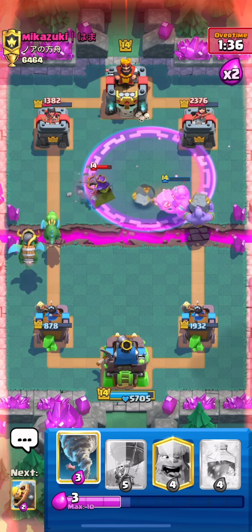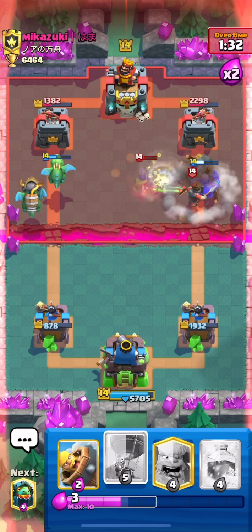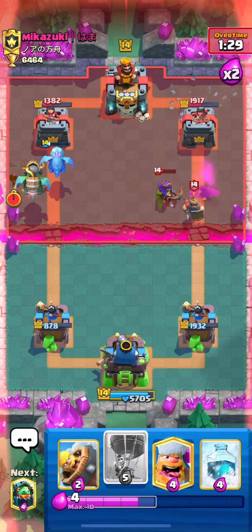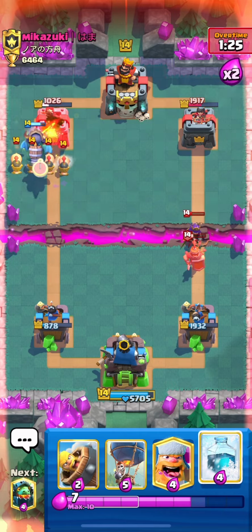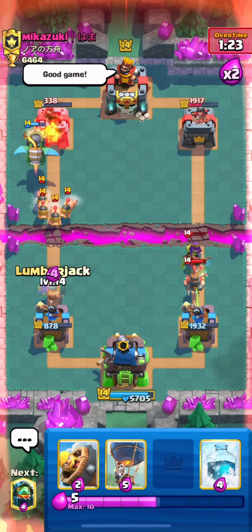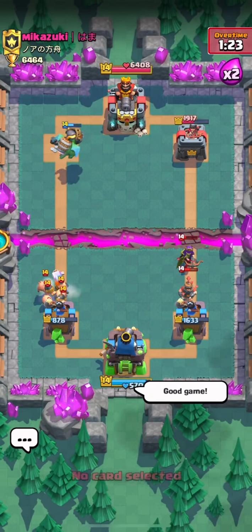So right here I decided to go with the Tornado. So I save my Baby Dragon, and then the Queen goes to the opposite side. And right here, he doesn't have enough elixir, doesn't have any troops to distract, and boom, Inferno Dragon locks on the tower. Just like that, and we barely win the game there versus Pink's AQs. So very well played.